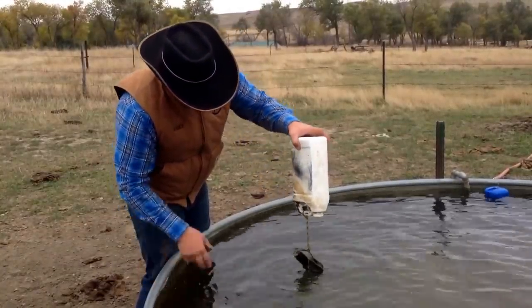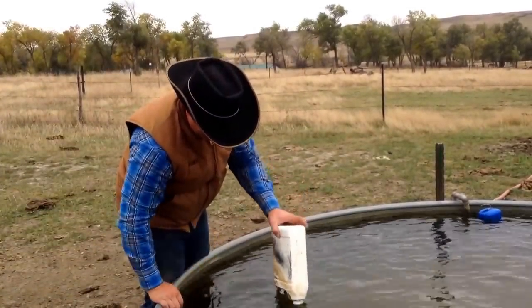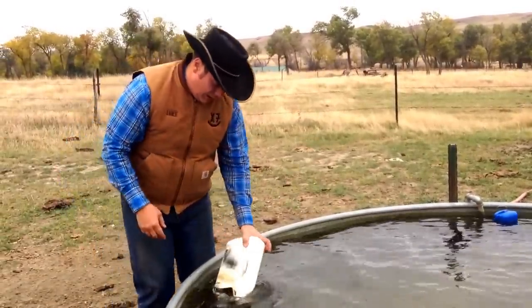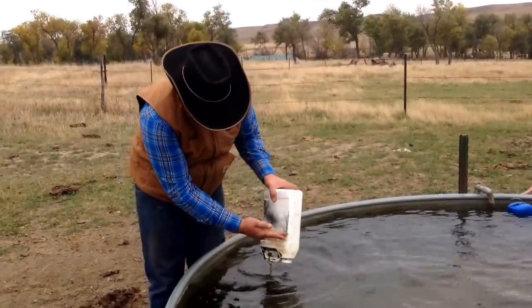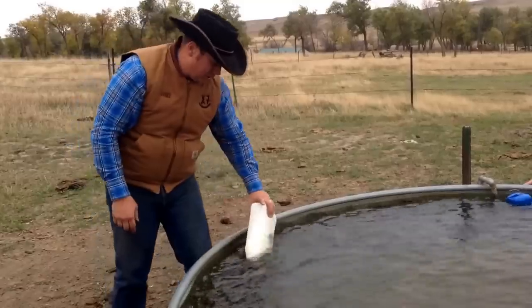He had tied it up to this, just a weight of some sort, and it was just kind of floating around everywhere. The problem is, sometimes the cows would kick that out. So what I did was put some water in there so it would float like this — about that much water — so it would just float. But of course it was still doing the same thing; the cows were pushing it out.